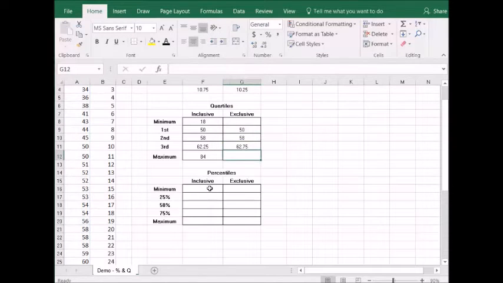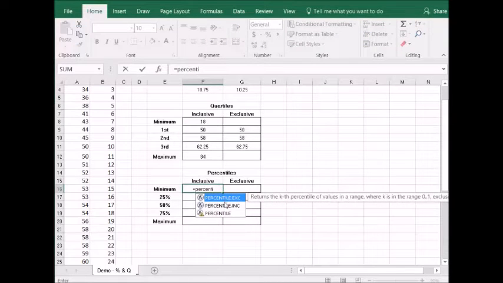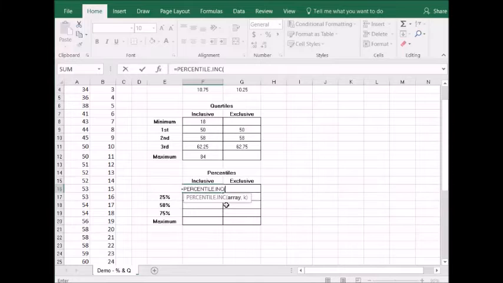Now we can fill in our percentiles, which is simply equals percentile, and you can see it's giving me choices here. I'll start with the inclusive, and I'll choose column A. I'm going to do exactly the same values that I did in the first box, and that means for this, I'm looking for the 0th percentile, or the minimum of my data set. That's what this K stands for. Close parenthesis and click OK.